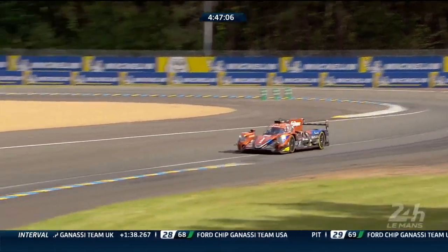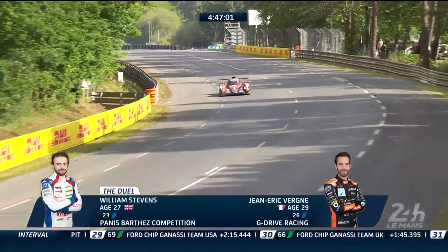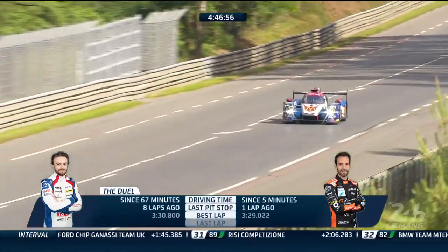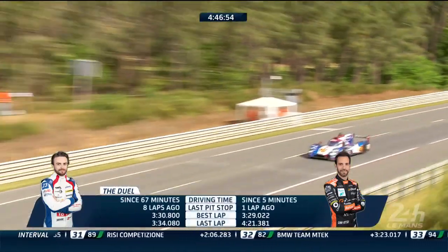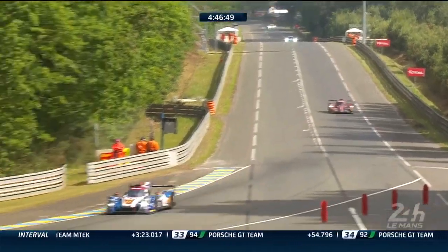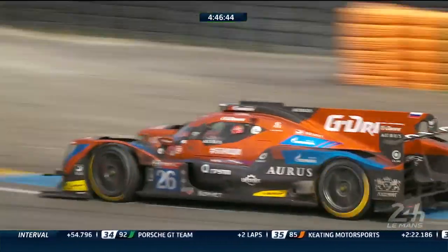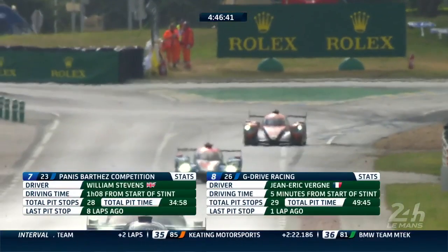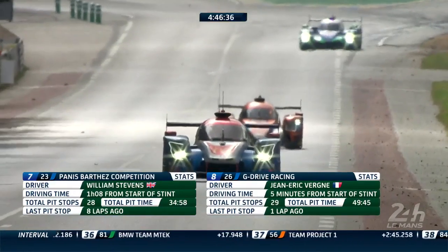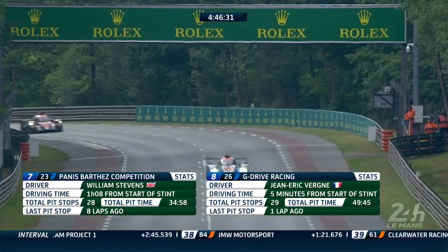Closest battle at the moment, though, is still the Pro GT cars between Garcia and Pierre Guidi. Bruni a further 20 seconds back, and Bamba a further 20 seconds back. So some 50 seconds separates the top 4 cars in GT Pro. It's swinging around a bit. Bruni has just set the fastest lap for that Porsche, 350.4. Pushing on. That's what they've got to do at this point. If they want to win that world championship for drivers, they've got to get 2 more positions.